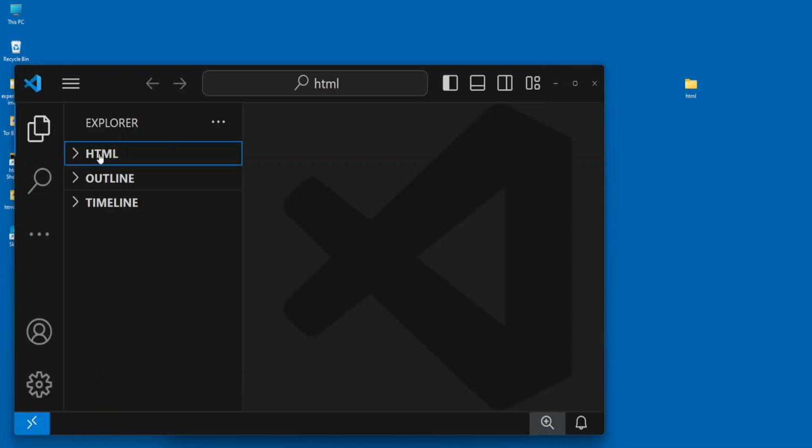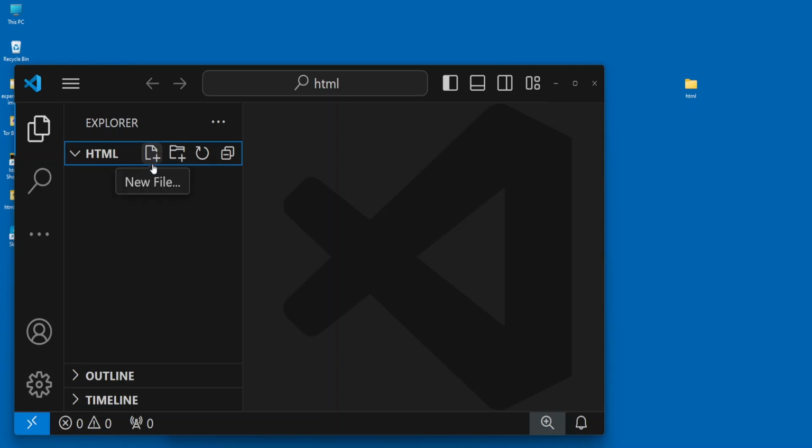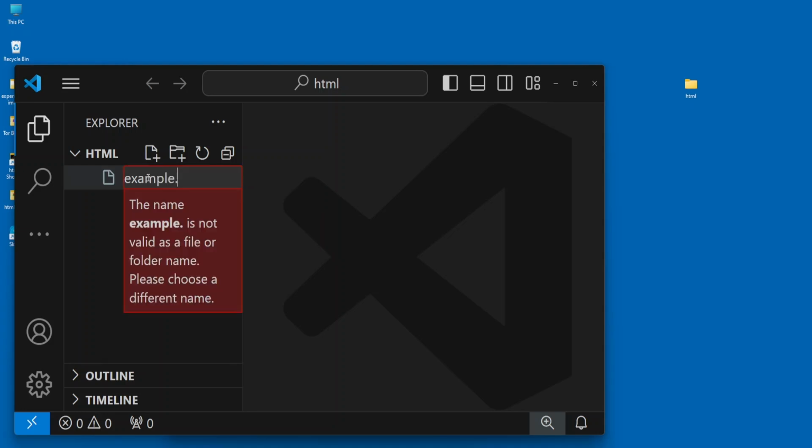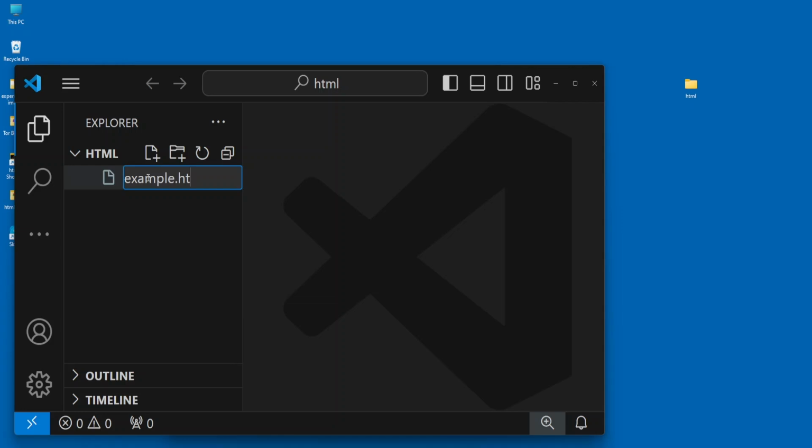Under this folder, create a file. Here I am giving this the name example.html. Every HTML document extension is .html.